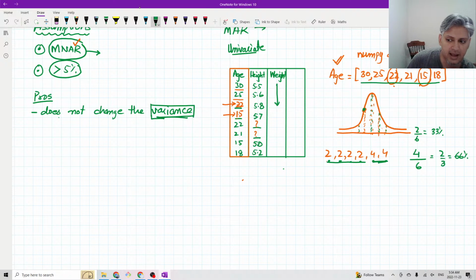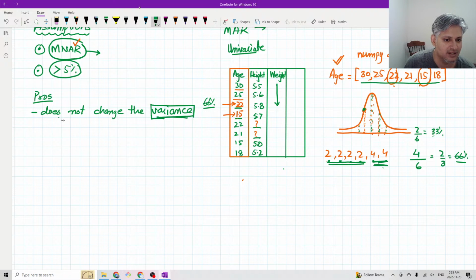That means if I had 66% values of 2 and 33% values of 4, I will replace about 66% of the missing values with 2 and about 33% of the missing values with 4. This way, my overall variance and overall distribution of the data would not change.